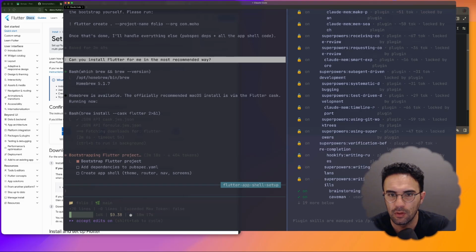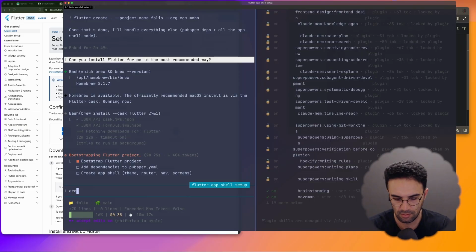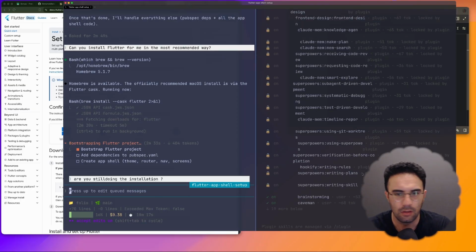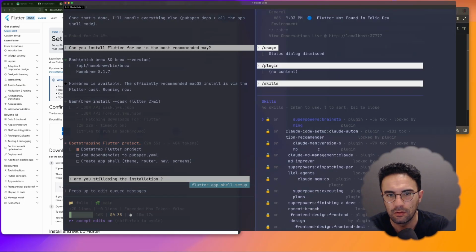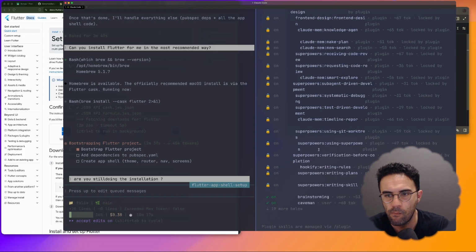Skills. On the left side, let me just ask, are you still doing the installation? Okay. None of these things are really a lot of tokens.